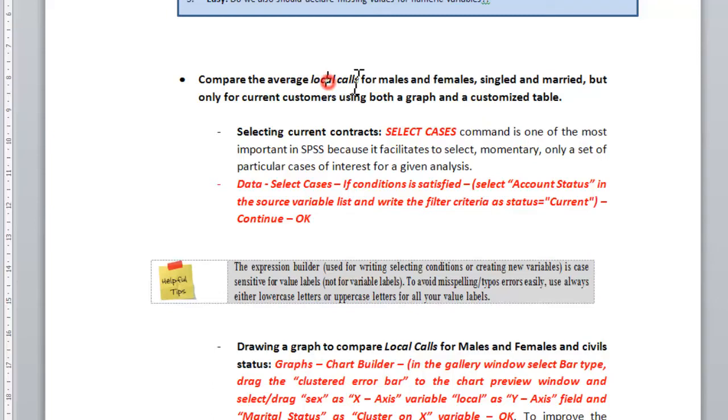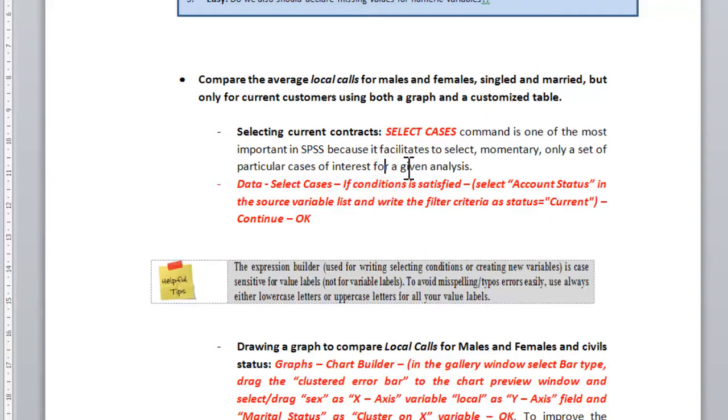We will explore later on in the next term of the course how to choose the right resource, the right graph, or the right table. Today is only about learning how to use SPSS.